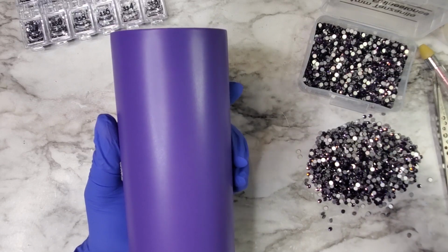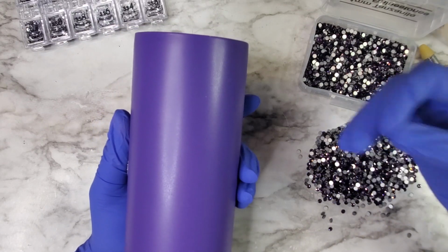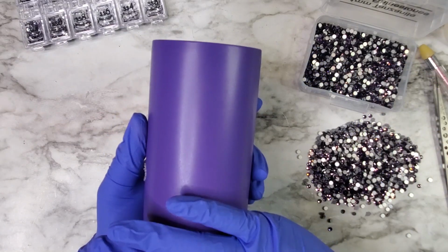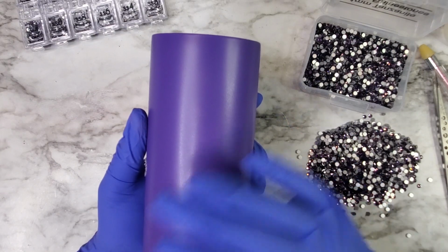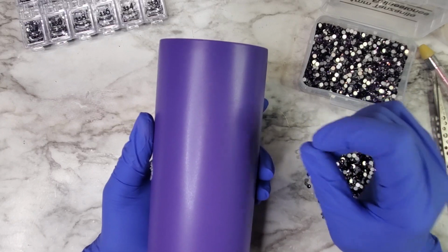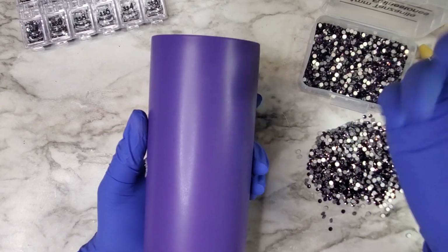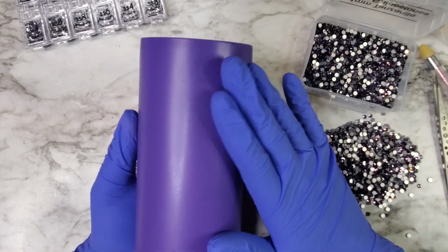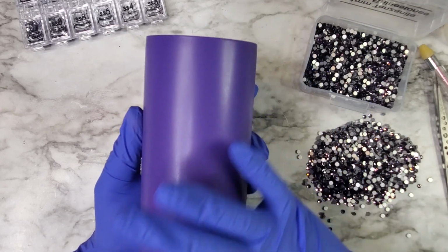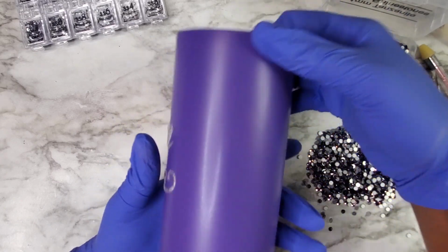Me personally, I know that a mechanical bond is more likely to happen on a surface that is matte, dry, anything like that, as opposed to glossy where it has some type of sheen that stuff typically will just roll off of or peel right off of. So yes, I spray painted this purple, but because that purple was a gloss finish, I then covered it in a clear matte, and both of those products were Rustoleum spray paints.